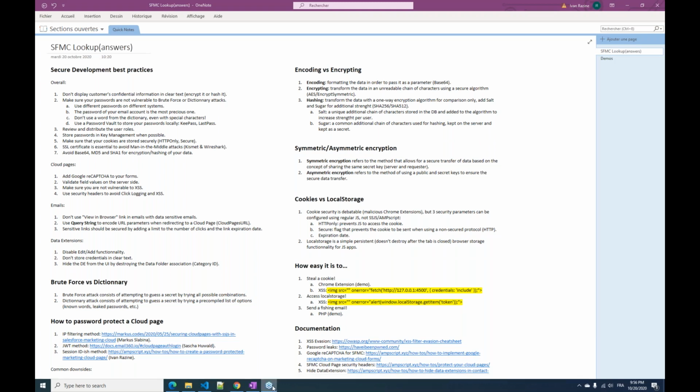Yeah, Ivan's list is very comprehensive, and I just want to emphasize he touched on the Cloud Pages URL. When you're linking from an email in Marketing Cloud to a Cloud Page, use the Cloud Pages URL AMPscript function. If you're using the interface in Content Builder and add a link to a landing page, it actually writes the Cloud Pages URL function behind the scenes. I encourage you to do this for two reasons. Firstly, it will resolve to the actual published page, so if you change the name, it doesn't matter. It gets it in real time.